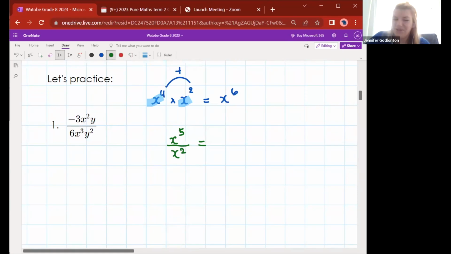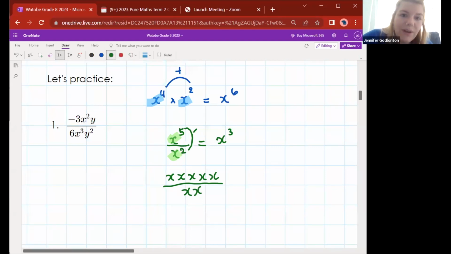Let's see what you remember. So this would have been from your last lesson. Careful, careful. That would have been a perfect answer if they were being multiplied together. Yes, x to the power of 3. Beautiful. Well done. So when they have the same base and we are dividing, we take that power and subtract it. We're going to say 5 minus 2. Remember, if you're ever feeling stressed, you can always write it out the long way. You've got 5 x's at the top and 2 x's at the bottom, and you can just cancel, and you will see that you have 3 x's left at the top.